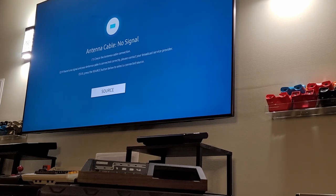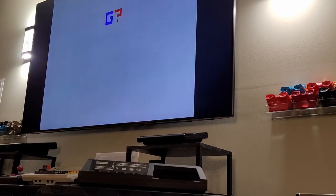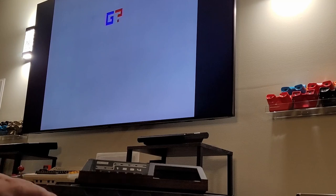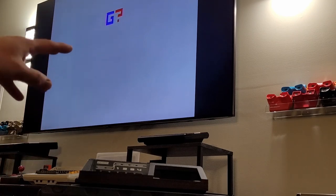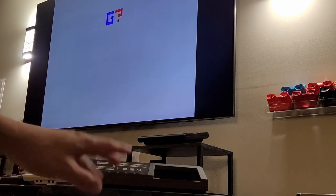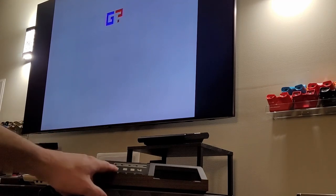Okay, I've got the Fairchild System 2 connected and ready to go with the television. Let's turn this thing on and let's hope for the best. Looks great. Now there's two built-in games on these consoles. One of them is hockey and the other one's tennis. And that's what it's waiting for now for me to select. If it was a green screen, then it would be a cartridge pushed in, but I don't have a cartridge in. I just want to test the basic functionality. So we'll just do game one.